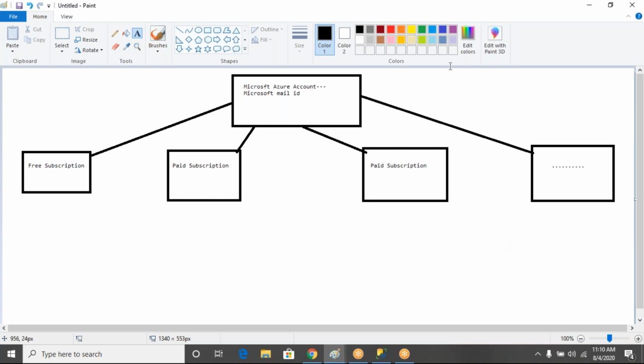In an organization, we have different kinds of departments available: finance department, HR department, sales department, marketing department, SAP environment department. So there are multiple departments.